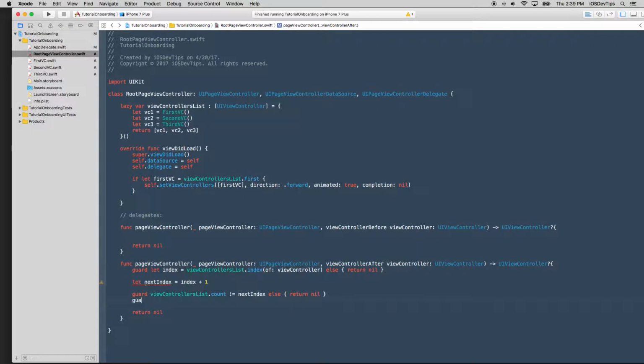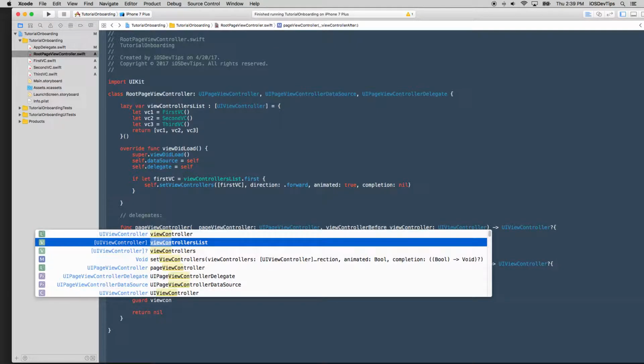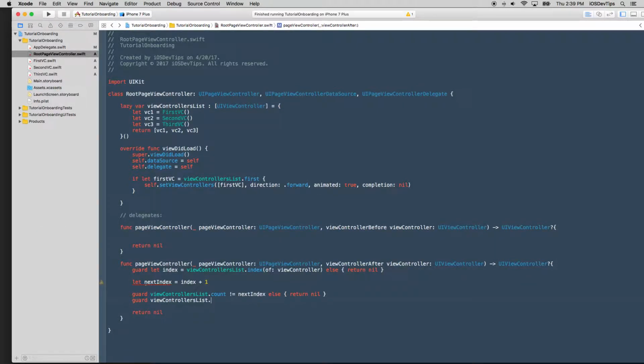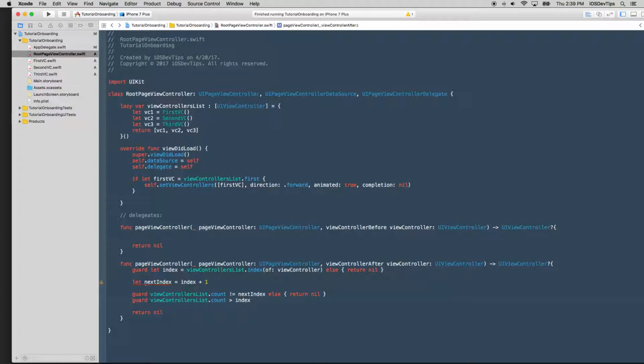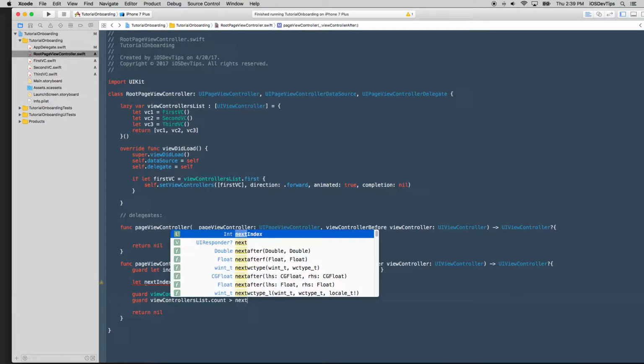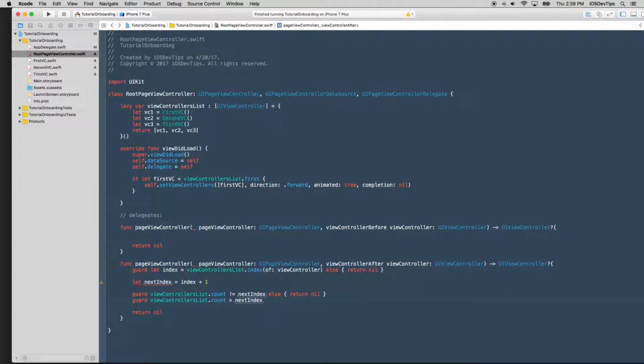Then we're also going to check that the count of our view controller list is greater than the next index that we're going to be using. Remember, it's just an integer. Else we'll return nil, if that is not the case.